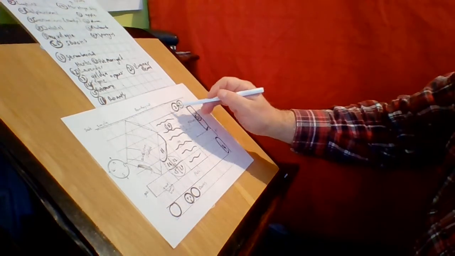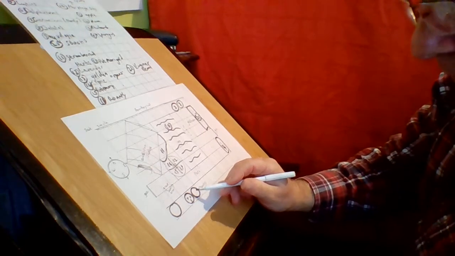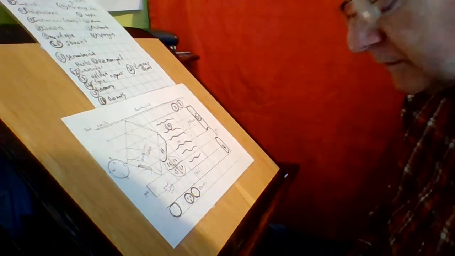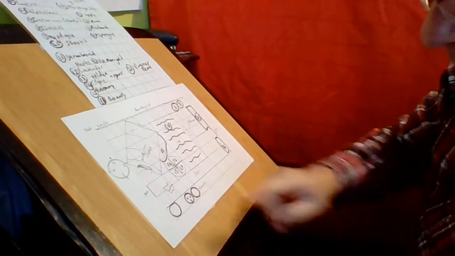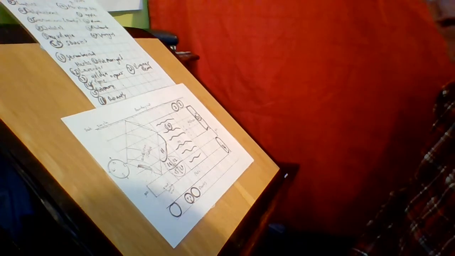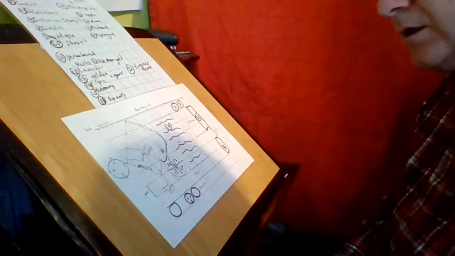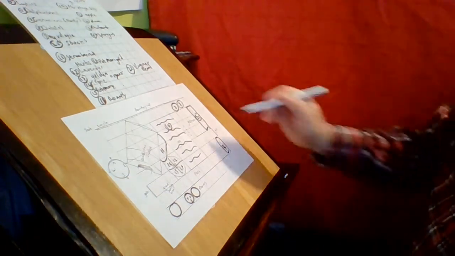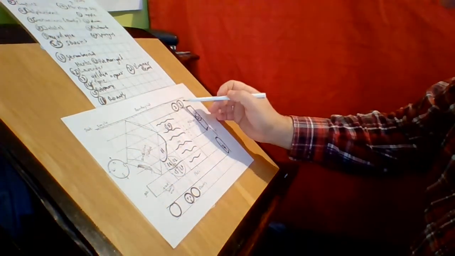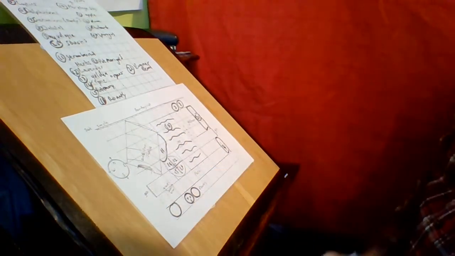You don't need to scribble loads of stuff in here, and you don't need to put the dimensions in because the box shows you how big it is. And if you didn't have the box, then all you do is you just put a ruler next to it and you can go, yeah, that's 2 centimeters and that's 3 centimeters. It doesn't matter. So if you do it electronically, if you're doing a CAD design and the CAD design doesn't have the squares on it, it doesn't make a difference, as long as you keep the circles and the squares. If you think about it, that's all a design is. It's just a jumble of circles and squares, and you can pull them about and twist them.